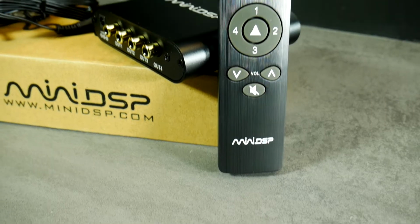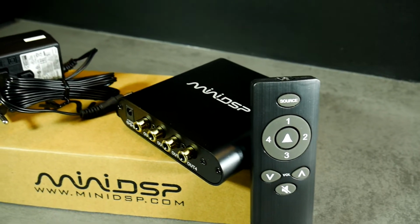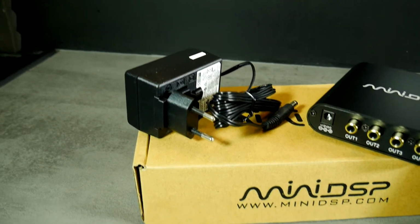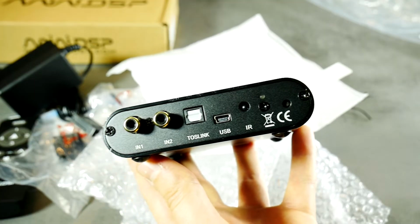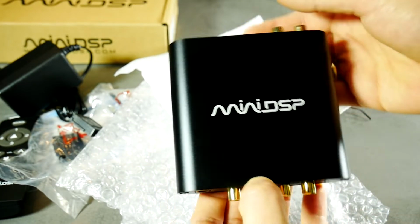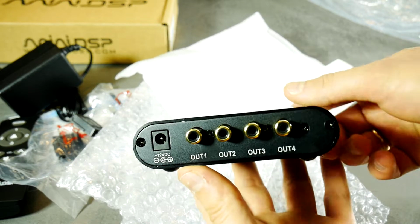I won't tell you much about what is miniDSP 2x4 HD in this video. I can only say that it's an amazing digital signal processing device at an amazing price. It's mostly designed to be used for home audio, but very often it's used in a car where you can get the best sound from a car audio setup.